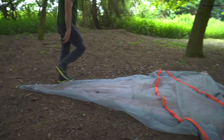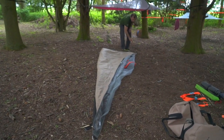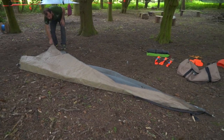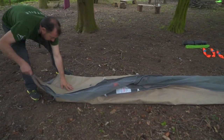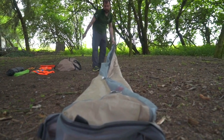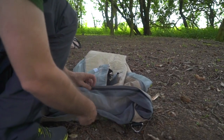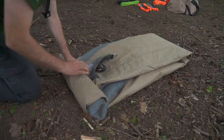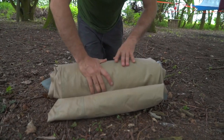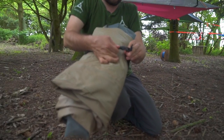And now we can pack up the tent. I'm going to leave the tail down and take one front corner and fold it over to the other front corner. Stick the insect mesh inside to protect it. Then fold it back over in half and take the D-rings and kind of lay them up the line. Then I can get the tail, dust off any woodland floor, and take the tail down to about there — and we're ready to roll. I'm going to roll from the front backwards so that most of the insect mesh is protected within the roll. Have it nice and tight. Then I've got my clip bracelet which goes around the whole of the body — clip tight, cinch.